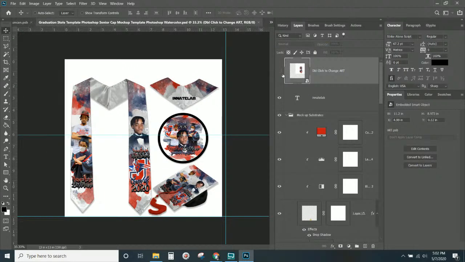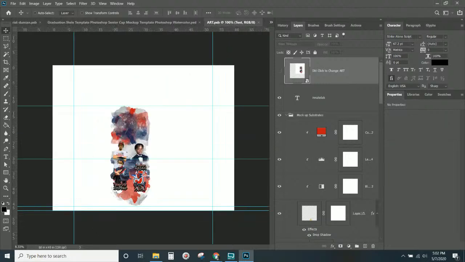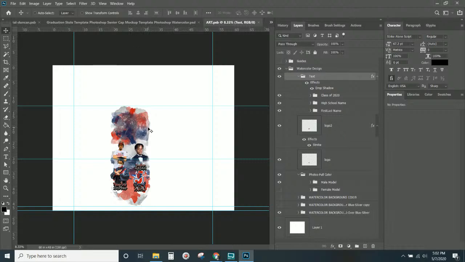All right, and for this one, we're laying it out as a stole design. So I'm going to double click on my mock-up, the art layer. Let's get to the basic art here. And the wonderful thing about this is the school colors are pretty much the same, aren't they? Yeah, that's pretty convenient.